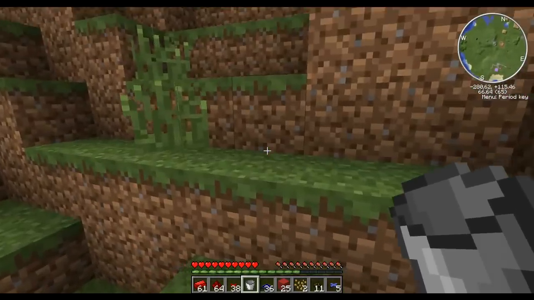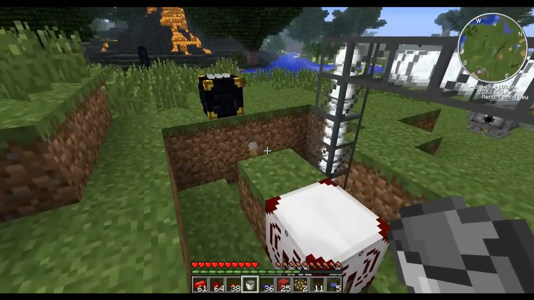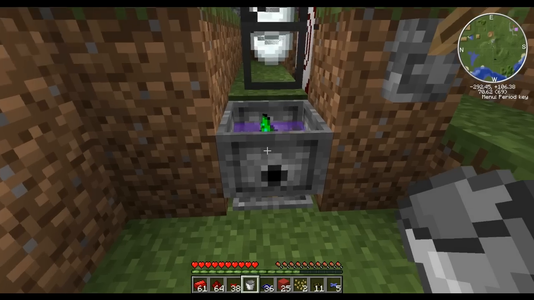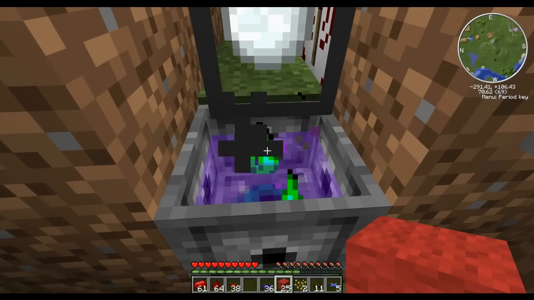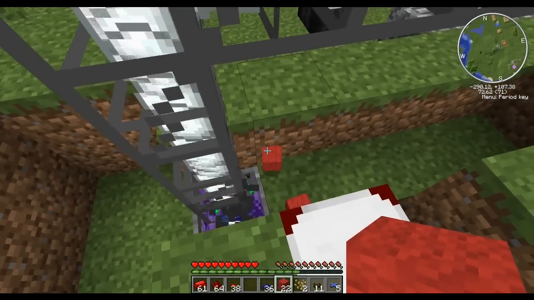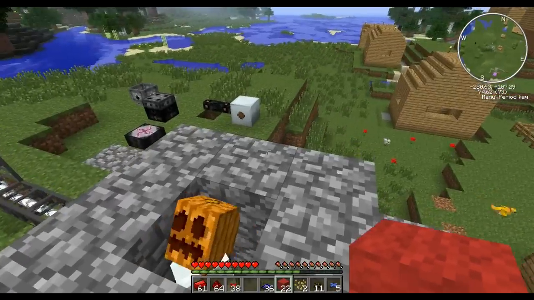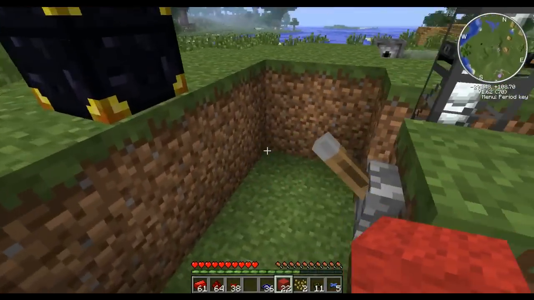So we'll come over here and see how this thing's going. You can see it's still just carrying along, just filling itself up, because it's probably getting to the point where it's nearly full. Oh, it's spitting my wool out. Never mind, apparently wool doesn't work. Wool doesn't have enough energy. Poor Mr. Snowman. I'm going to turn that off because that's a bit annoying.